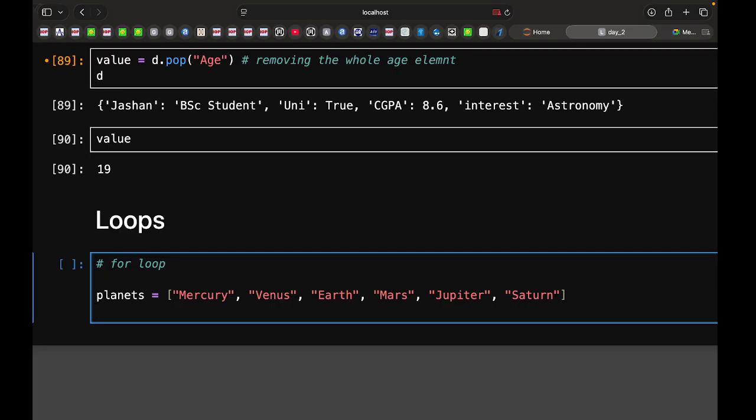Okay, so for loop are controlled, like we can stop it.